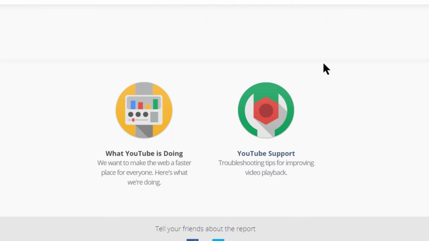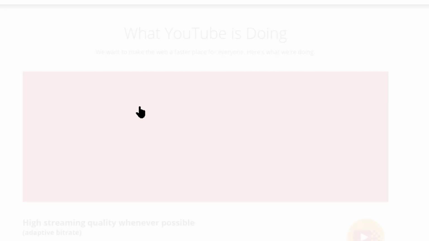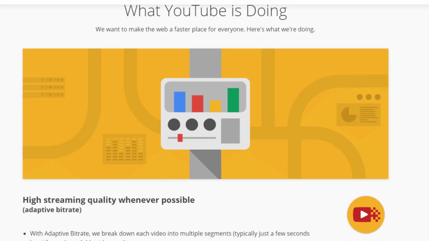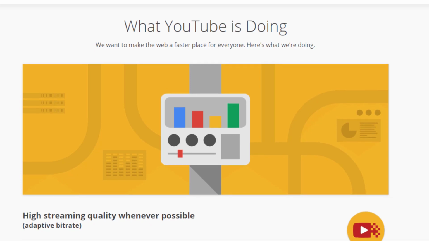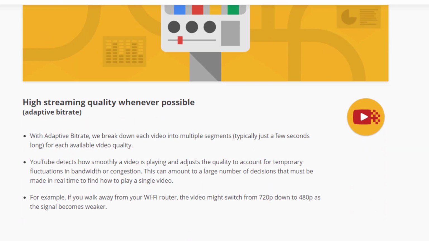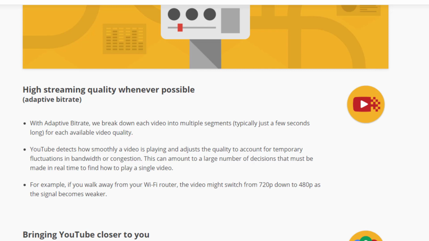Now let's go to the third tab, and see what YouTube is doing. What are they trying to explain in this section? They start by stating that they use adaptive bitrate. What adaptive bitrate means is that they break down video into smaller segments.